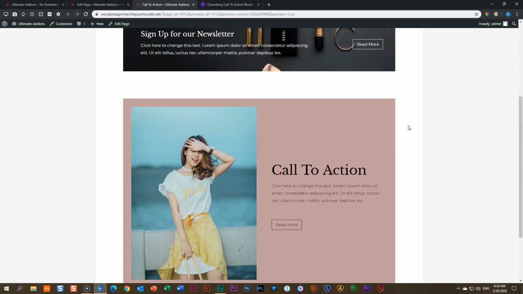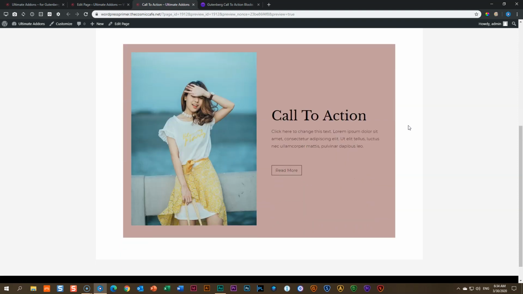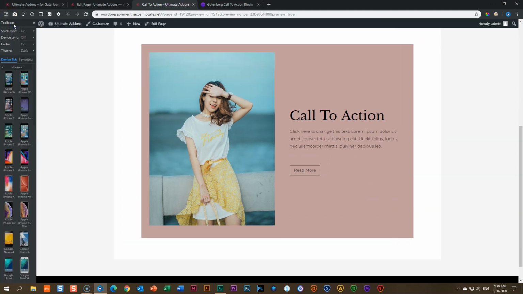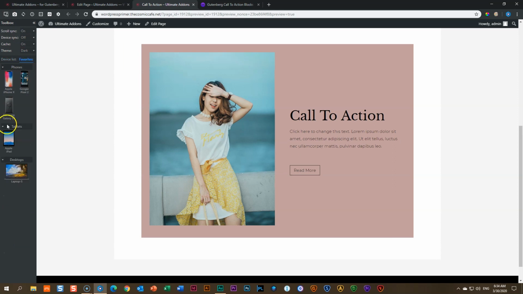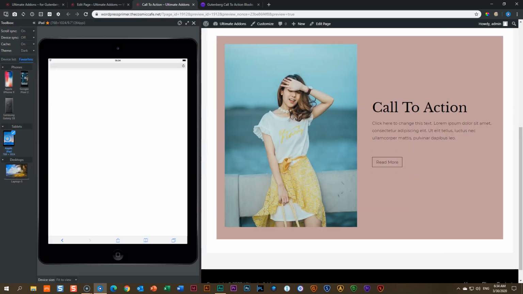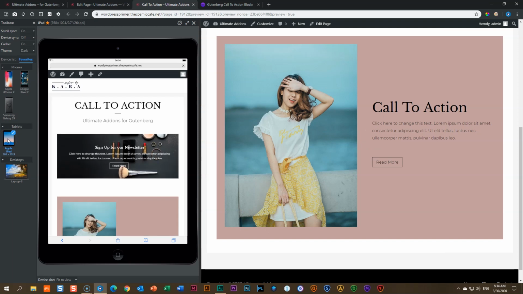What is important though, you need to go and check how this will display on a tablet and a cell phone. Here on my Blisk browser, I'm going to enable developer mode. Go over here to favorites and let's start with our iPad. Why I'm starting with the iPad is that within the WordPress editor and within Ultimate Add-ons for Gutenberg, it follows a top-down rule: desktop, tablet, and then cell phone, which means if I make any changes to my tablet, that is also translated onto my cell phone.